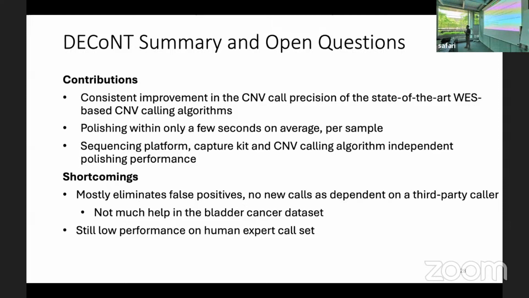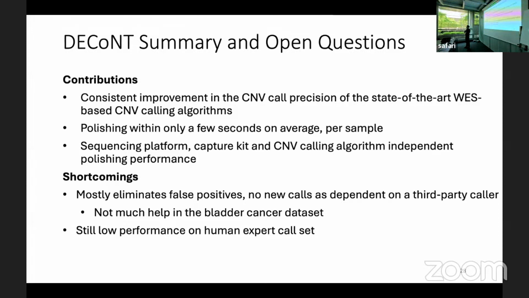I see. What I was thinking is, for example, you're getting some calls from XHMM and then you're correcting them, as in, this is not necessarily a CNV. That's right, true. But if it is not telling you that there is a CNV at a particular position, you cannot really tell that there should be a CNV.